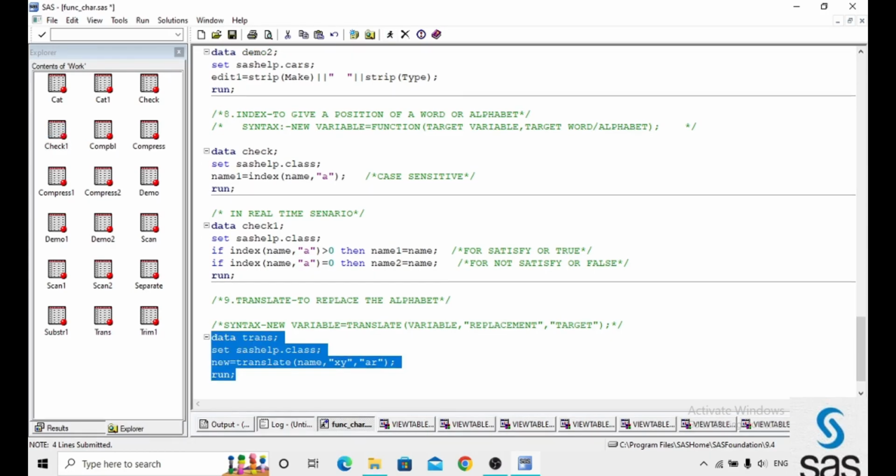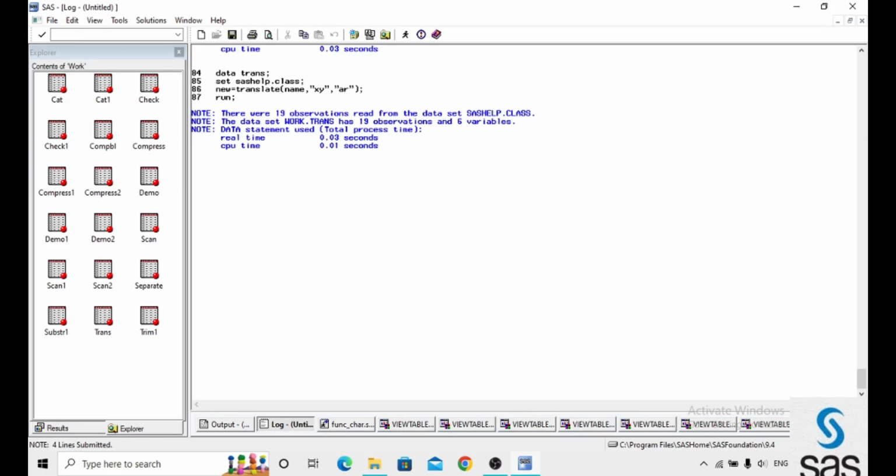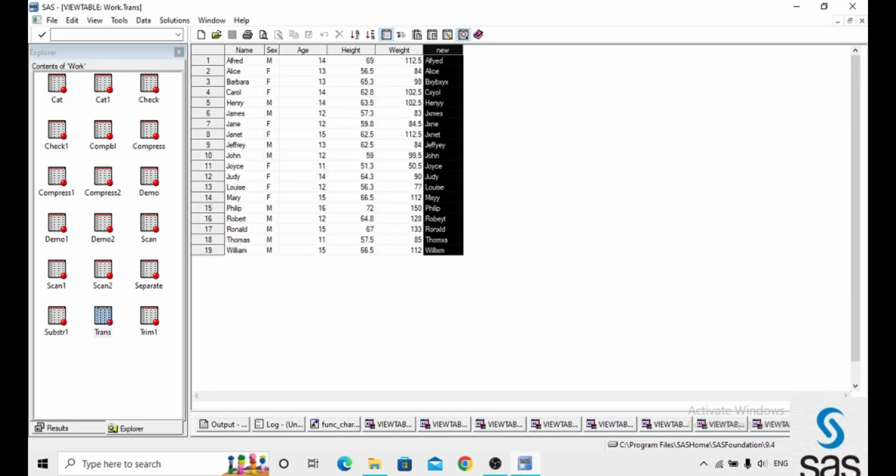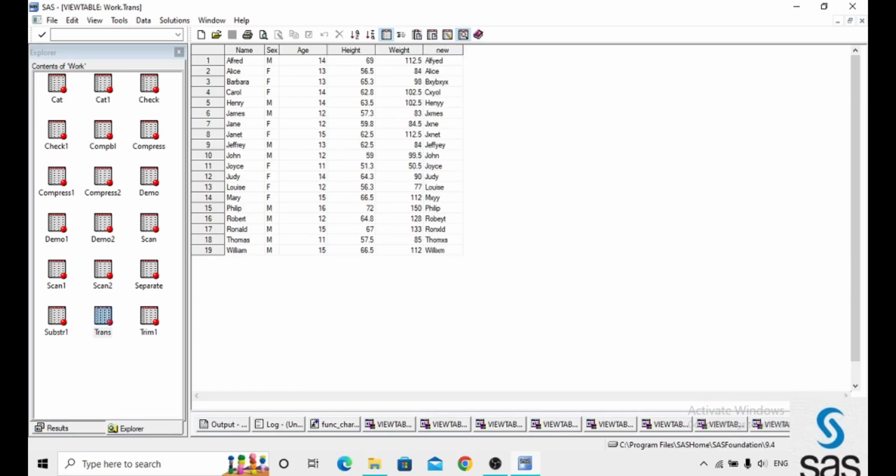Before opening the dataset, log is clear, trans. Here new is our new variable, and wherever ar is there, it will be replaced by xy. Clearly observe, here is the ar. Instead of a, it will be replaced by x, and instead of r, it will be replaced by y.